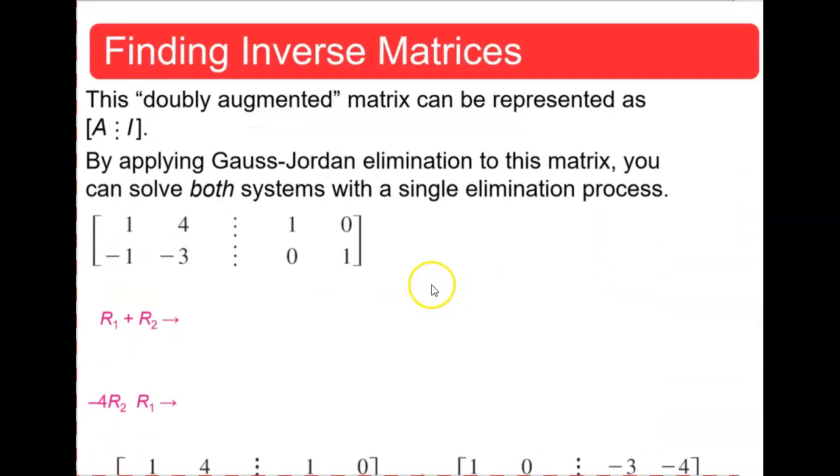So what we're going to do is apply the Gauss-Jordan elimination. So we have this, we call it a doubly augmented matrix because we are, remember, adding that identity matrix. So we're not just adding an extra column for constants, but we're adding two columns to represent those two constants. So the idea is that after performing the row operations, what we're going to get is identity on the left, and on the right, we're going to have the inverse of the matrix. So that is our goal.